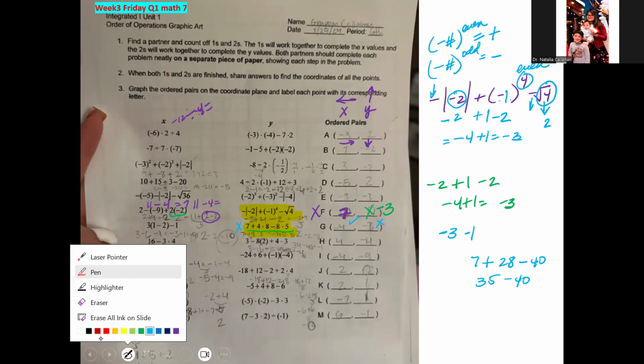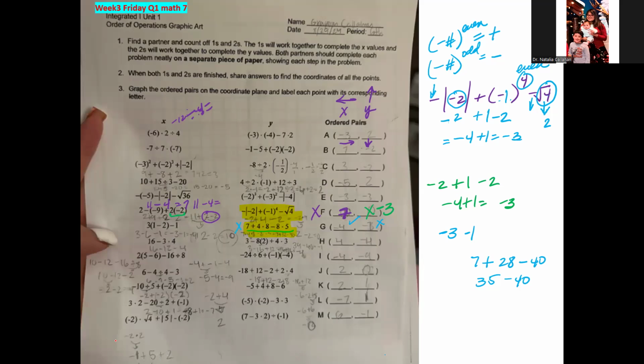Explain to me what you would do first. Times 8. Good. So is that a 7 plus 4? Plus 7. 28. What's your next step? 25. 8 times 5. Which is? 40. Okay. Now, if I add these two together, that's going to give me a 35 minus 40. What's 35 minus 40? So change that, please.